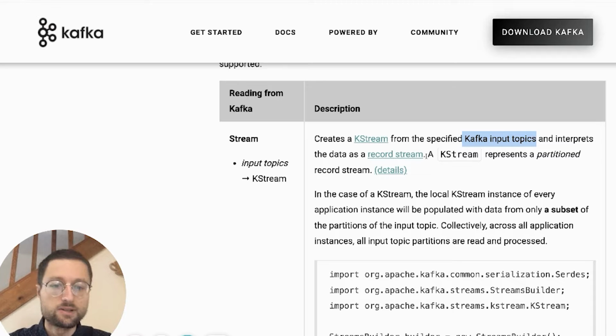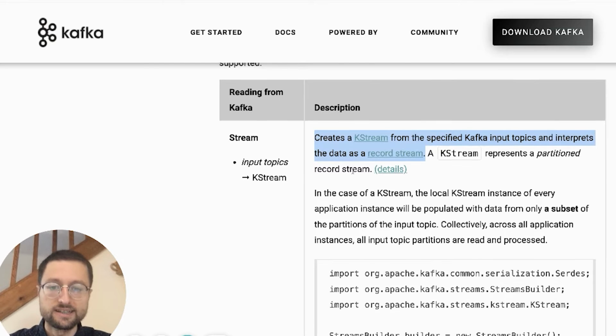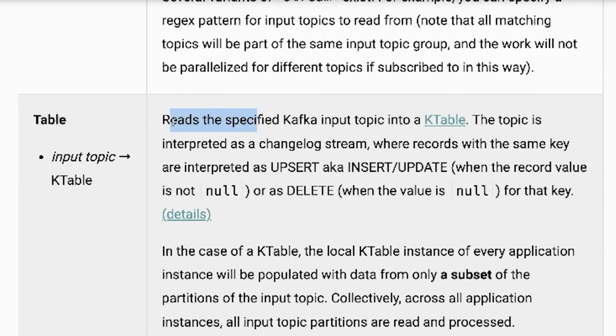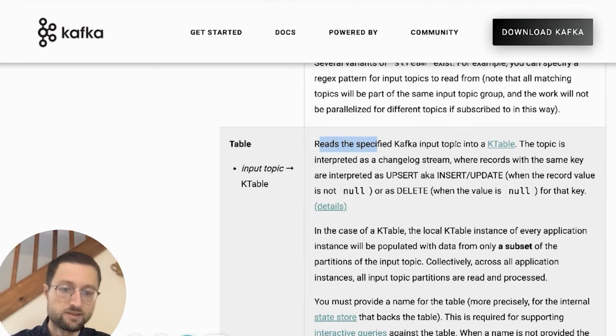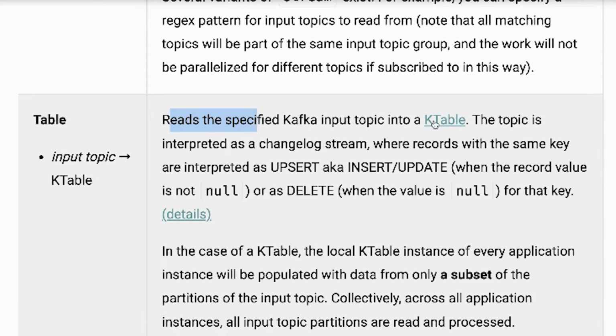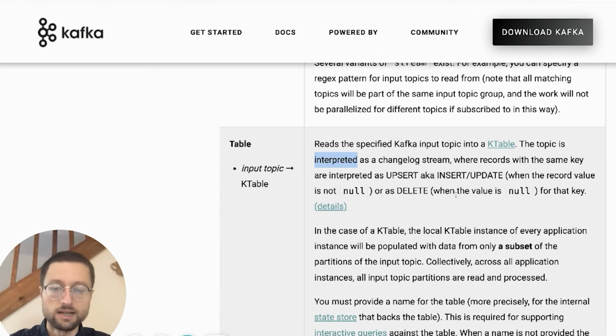Now I'm curious to actually compare the first sentence for these 3. So for KTable, it reads the specified Kafka input topic. So far it's the same thing, but into a KTable, and let's see what it interprets it as. The topic is interpreted as a changelog stream, where records with the same key are interpreted as upsert, aka insert, update, and so on.